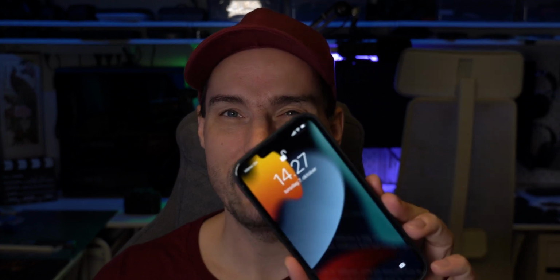This was around 6 or 7 in the evening, so I really want a battery life where I don't have to top it up through the day. I can just charge it overnight, bring it along with me, and even if I'm going out at night, I will still have enough battery life to get home late at night or the early next morning without having to charge my phone. So yeah, battery life was great, but I did expect a little bit more.